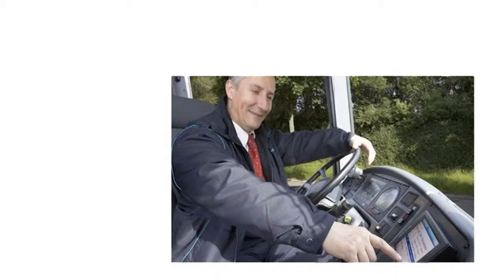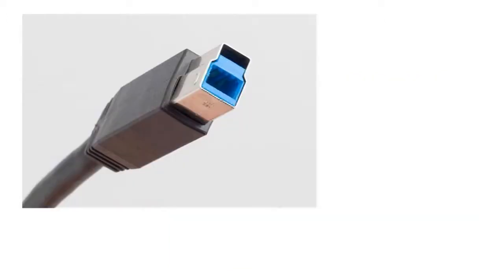This driver could support sensors beyond the norm, too, such as blood pressure monitors, or a device that can sense when a glass is broken, reports PC World. Built-in support for USB 3 means USB 3 devices connected to a Windows 8 machine should have better performance than current third-party drivers can provide.